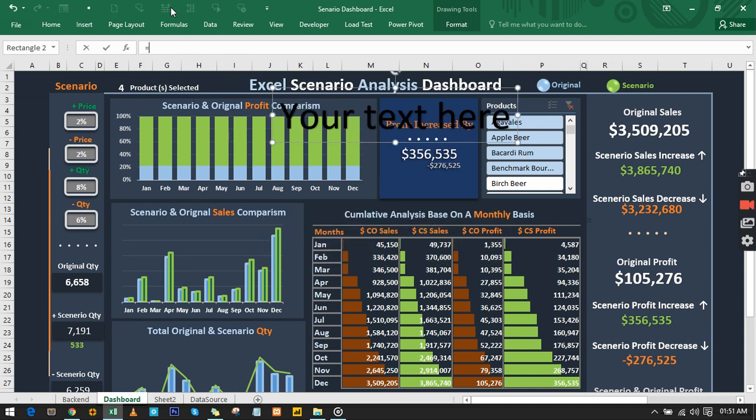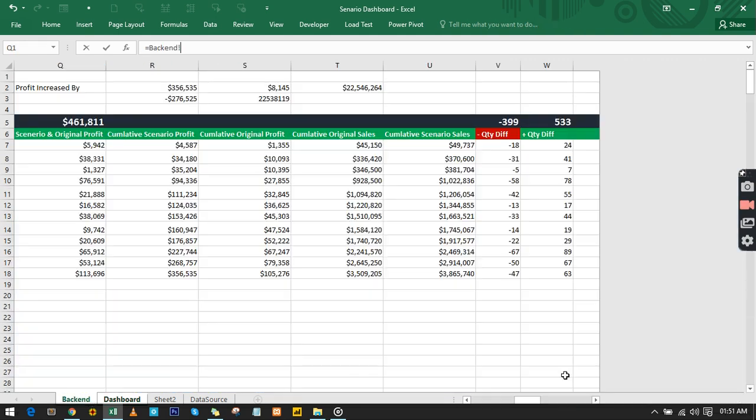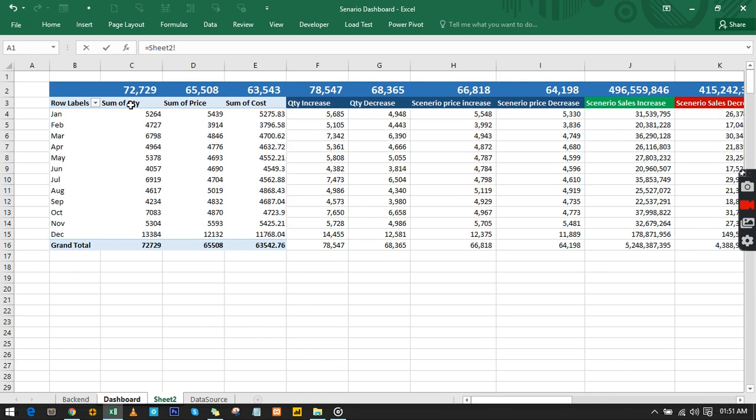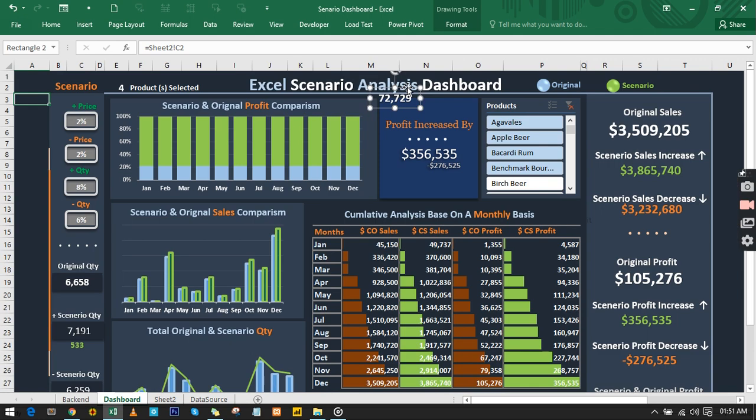I'm going to put equal to, and I'm going to go back, and I need to get it down. Okay, here it is. So I'm going to go down right here and have this. So this is what I have. Can you see this? This is the concept of pulling data from different cells. So this is what I have right now. If you look at this, let me just have it right here. So every single time, this is the original quantity.